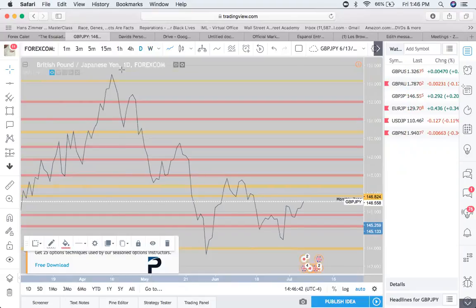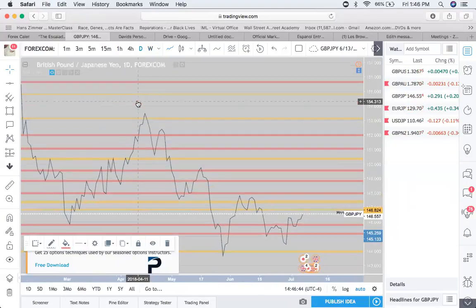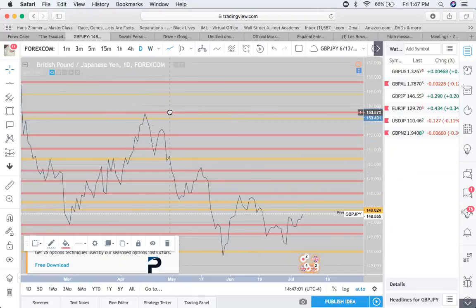So now once you're in the daily time frame, as you can see, the monthly and the weekly zones cover up the majority of the touches that you see. So the only things that are left are a few touches. And these are going to be our daily time frame zones.